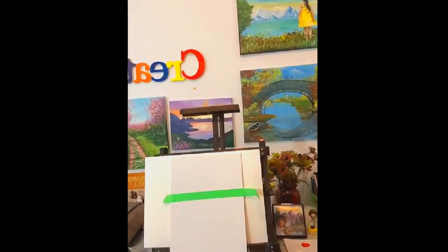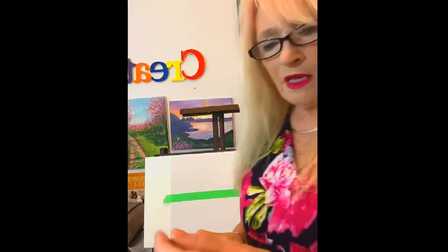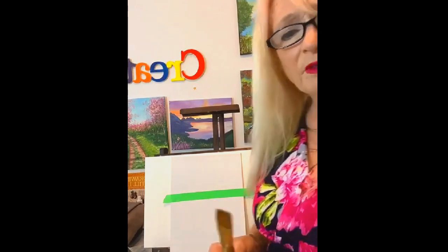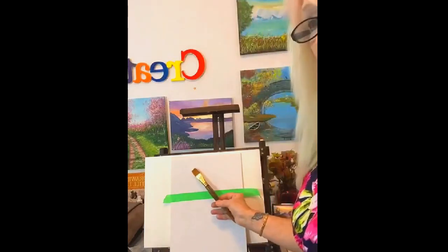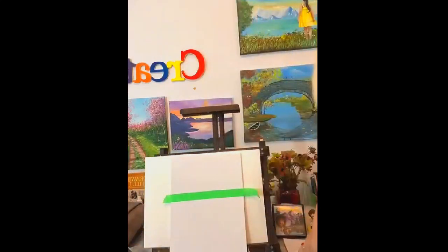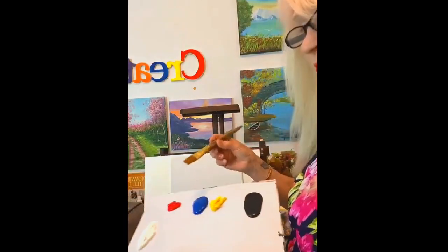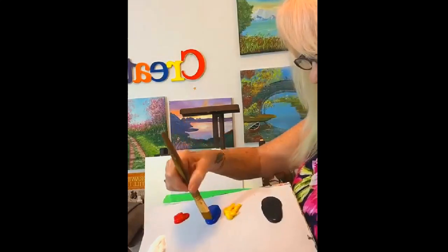Give me some likes. So I'm going to use my flat brush, this one here, and you can see how big it is compared to the canvas, because depending on the size of your canvas, you might need a bigger brush. So you just get a size 12, or you can get a half inch or an inch or 2 inch brush if you're using a bigger canvas. So I'm going to take this brush and put it in my blue. Okay, so I got some blue.